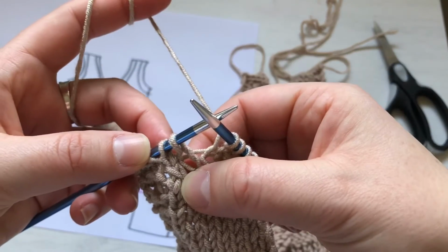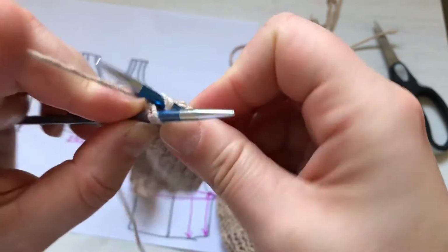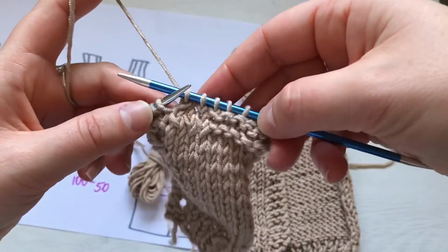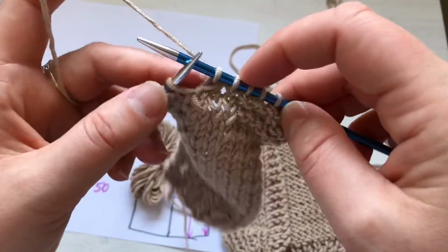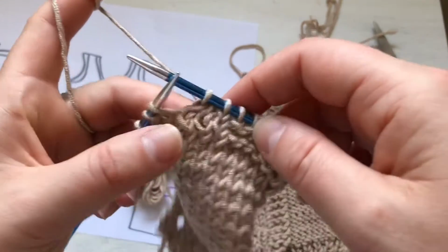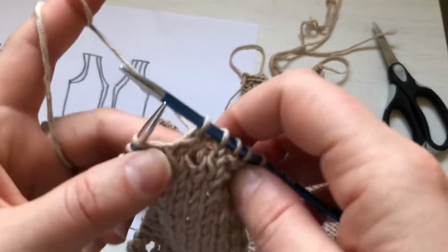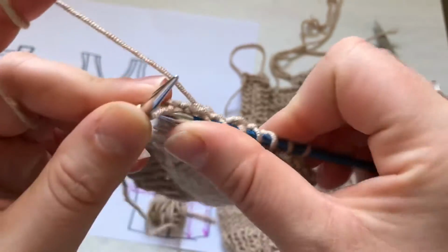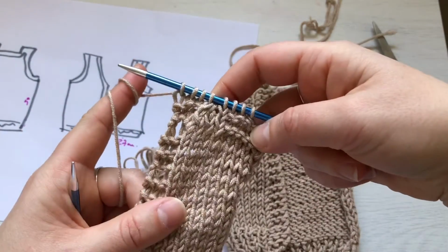Actually, it's not an SSK, it's a knit 2 together. Aha, that's it, knit 2 together. Sorry, ignore my previous one. Knit 2 together to make a right leaning decrease. Then I'm going to knit 3. Here you go, the work starts to tilt.